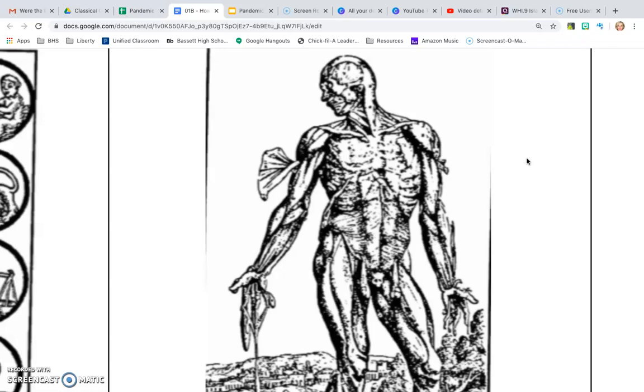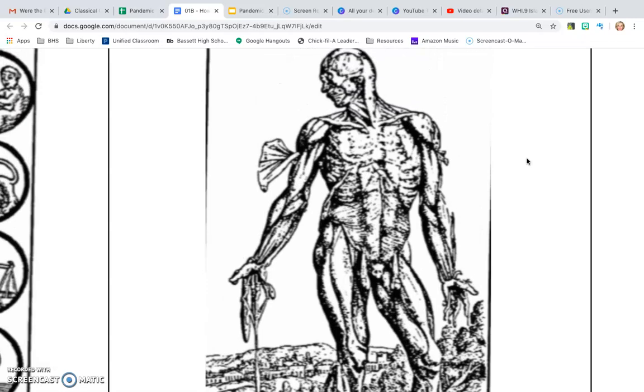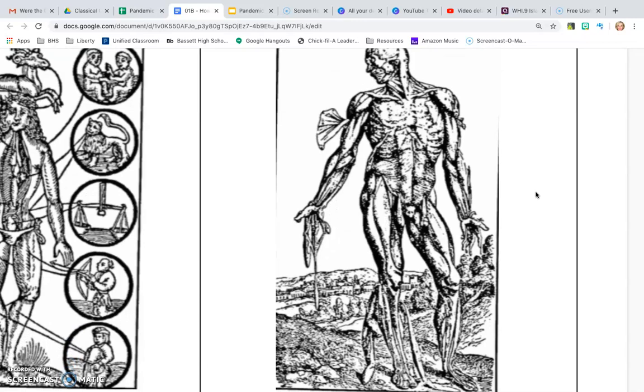And when he got those dead bodies of the criminals, he actually performed the first autopsies, pulling their bodies apart and really trying to understand the bone structure, the muscle structure, and the internal organs of the human body. So in the Renaissance, you can see here that there is nothing based on astronomy. There is no connection to the stars or anything like that, but instead it really tries to focus on the muscle tissue. So you can see there's a pretty accurate representation of the bicep muscle and the tendons in the arms. You also can see the rib bones sticking out through the chest here.